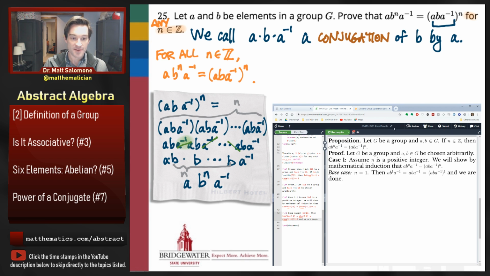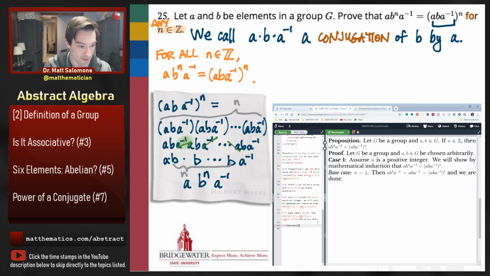So the base case of this induction, there's not a whole lot to do. When I substitute 1 for n, it's patently evident why the left-hand side of this equation agrees with the right-hand side of this equation, because raising something to the first power just gives us itself.